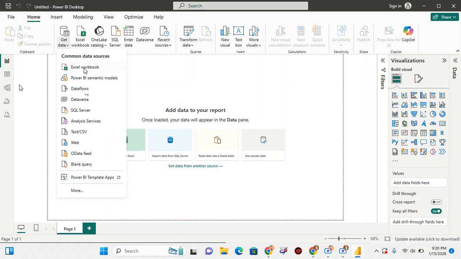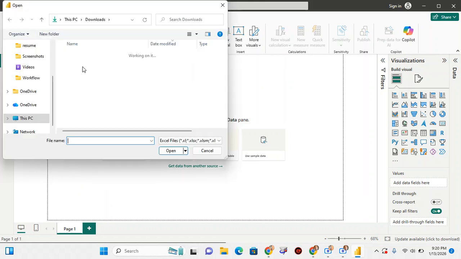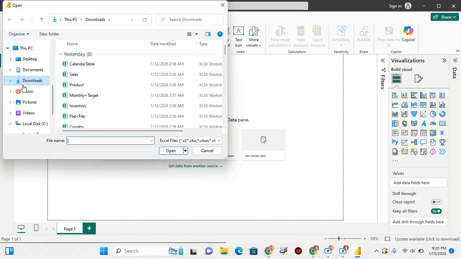So if I click on Excel workbook, it's going to take me to my system. Then I can click on any data I want to work with. These are some of the recent files I worked on. So I'll be picking this sales data. We do some data cleaning on this sales data. Then that'll be it for this class. Then in the next class, we do another cleaning on another data. Then we do data modeling. Then we go to visualization.